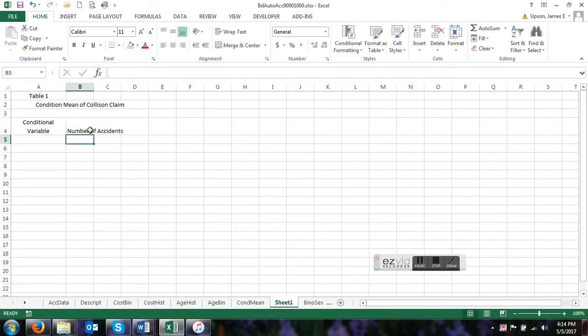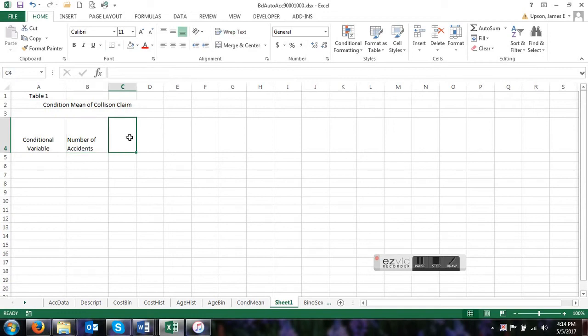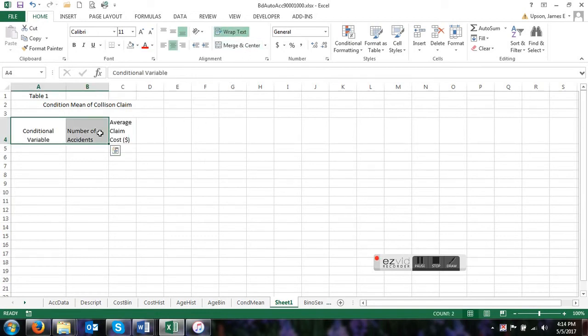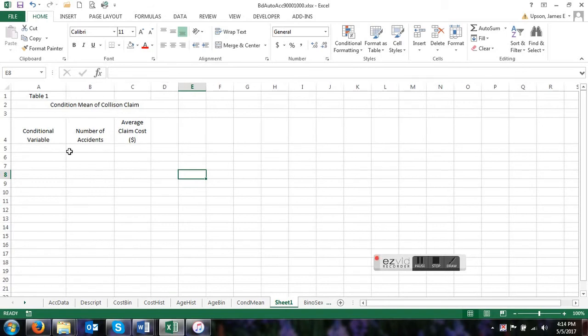All right, go ahead and wrap that one, maybe add a little more space to it, and then average claim costs, and let's just say in parentheses, dollar sign. Go ahead and wrap our text on this one as well. Center these two up, and then you just want to move things a little sideways until you get a good spacing associated with it.